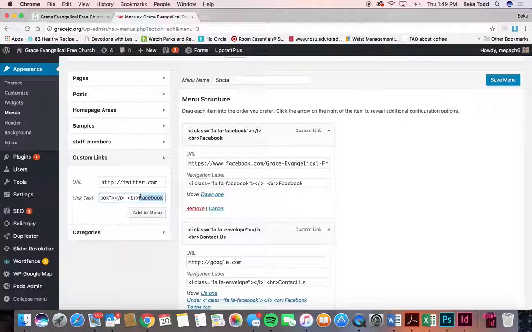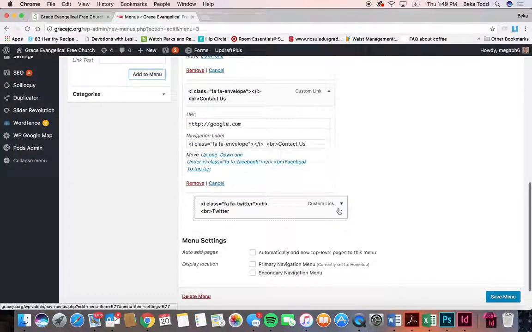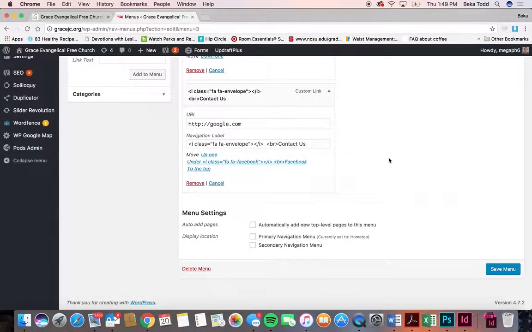This, where it says Facebook here, to Twitter or whatever social media you want it to be, and then you would also change this one. If I can type. Click add to menu, and there it is. And I can, like I said, drag it wherever I want or remove it, and always hit save.